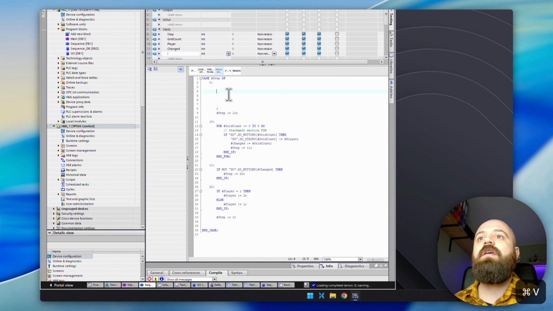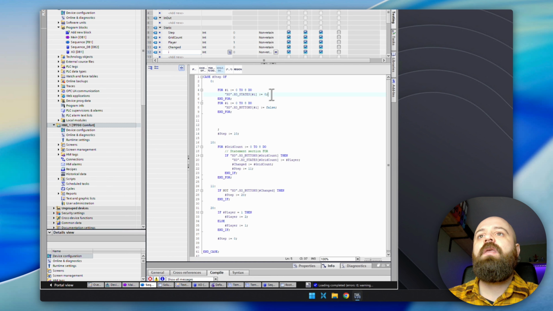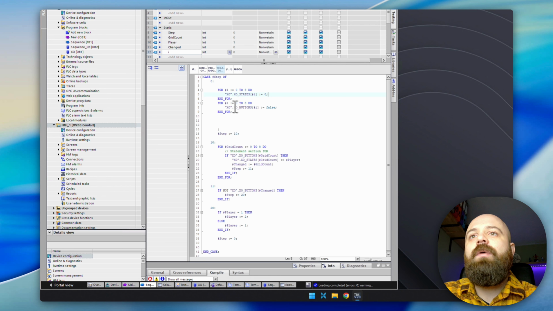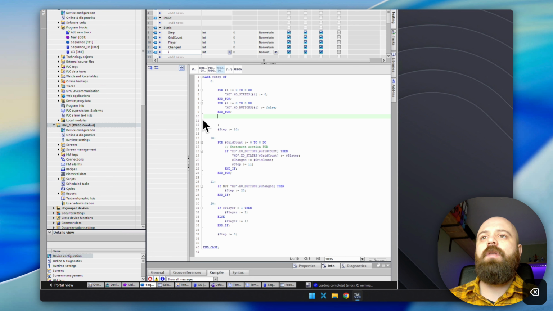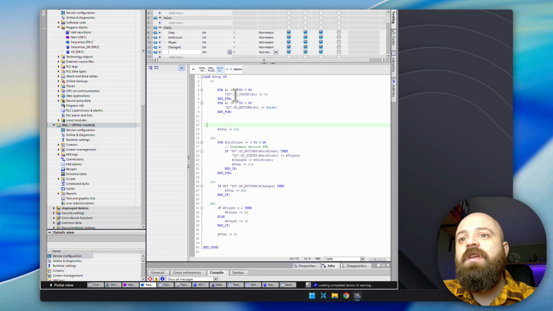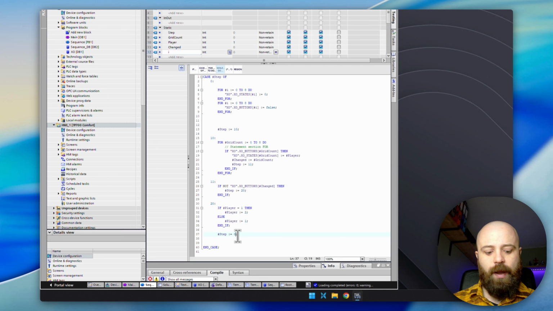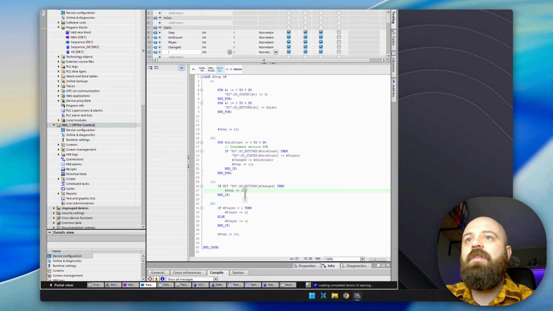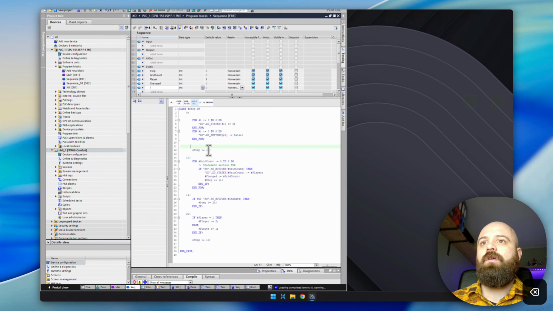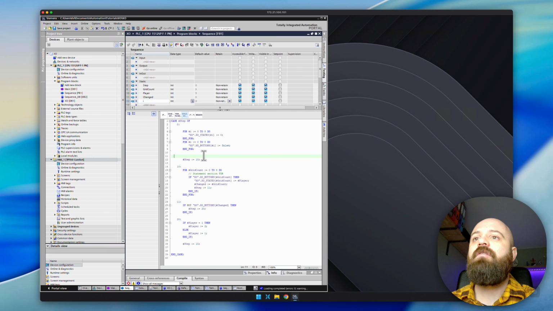And I have a little bit of code. I'll just copy and paste it in to avoid writing it out. There we go. So we're looping through all of our states and we're looping through all of our buttons. We're writing all our states to 0 and we're writing all our buttons to false. So this just makes sure that when we do our reset process, everything gets zeroed out. It's nice and easy. Now, because this is going to reset everything, it means at the end of the game, we don't want to jump back to 0. We want to jump back to 10, because otherwise it will reset every single time.